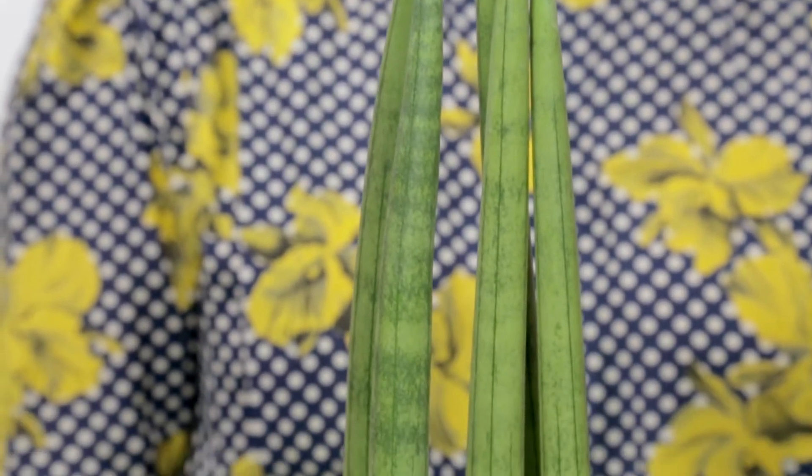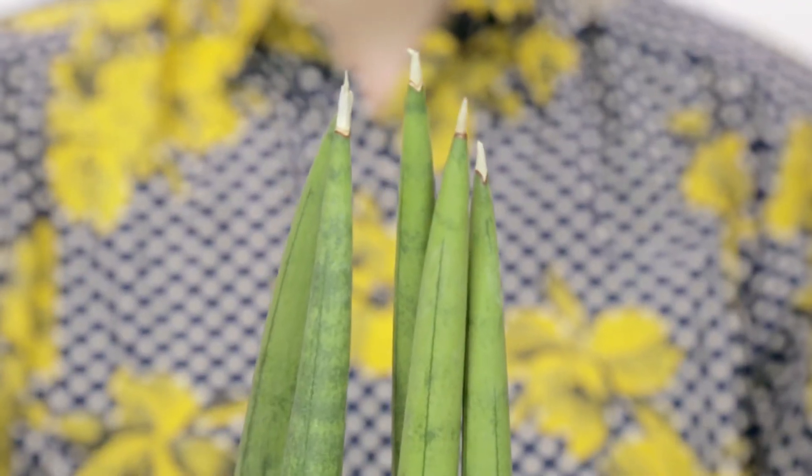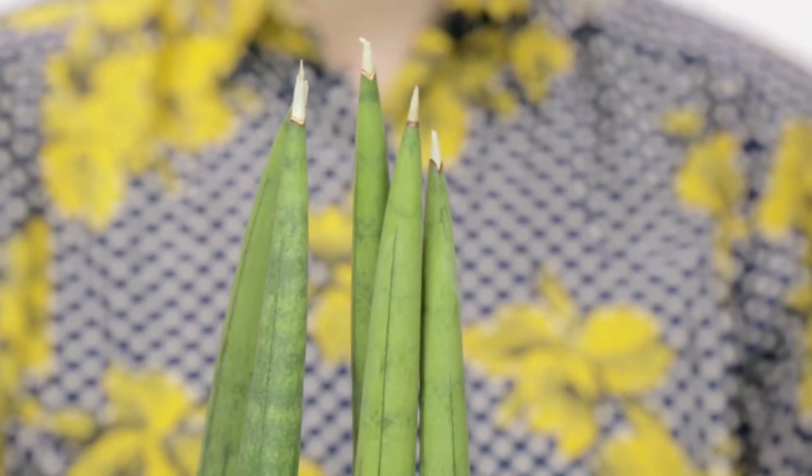This very strange thing is called Sansevieria — I don't know if I'm saying that right. It's very low maintenance, which is the main thing I like — I don't have to water it or think about it too much. As I carried it through the store, everyone was staring at me, a couple of people asked me what the heck it was, and I was like, I don't really know, but I need to have it. It looks like talons or claws or something. Just ignore the little planter because it's the wrong size. But yeah, I'm obsessed with succulents or plants that need very little care, so if that's up your alley and you're not really a green thumb, highly recommend the Sansevieria.